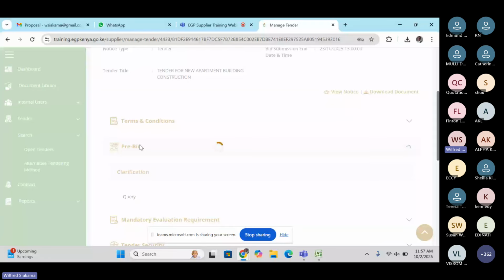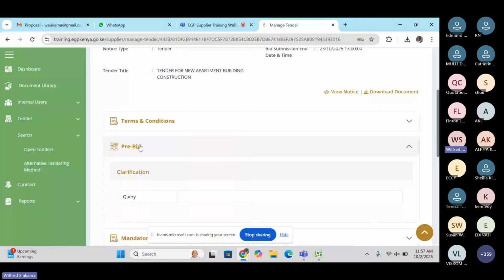this being a training environment, on the live environment, we shall be having a pre-bid. You see, after the pre-bid, clarification, in our live environment, kuna post. It means that he on your right, hii pendo kuna query. That's where you will post your query. You want to inquire on something, that hii site iko wapi. I want to come and see the site. Or who is the concerned person. Ama, when I was filling in the bill of quantity, I realized that bill number 2 is not clear. Kindly clarify. You are now clarifying after you have read out the bill of quantity.